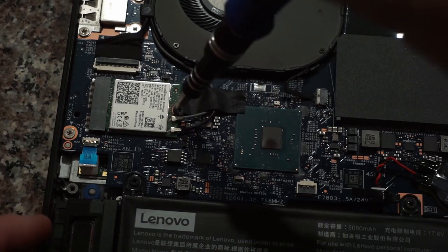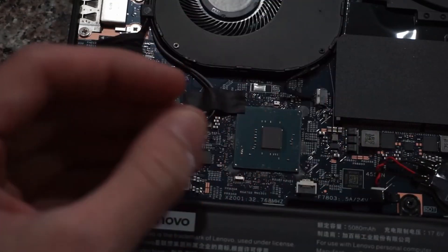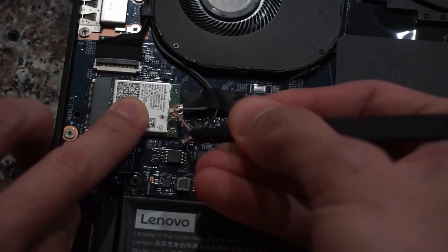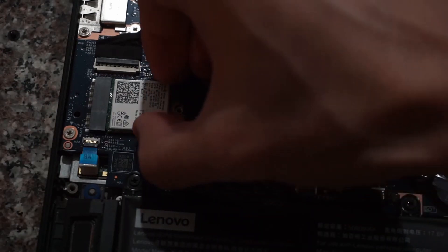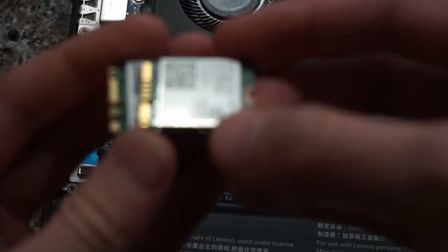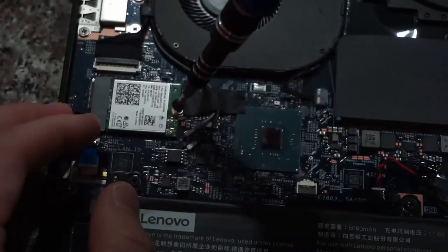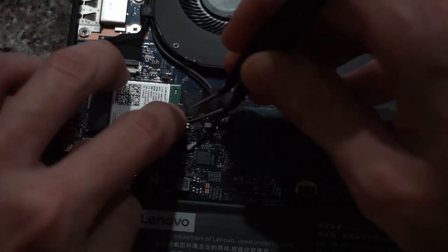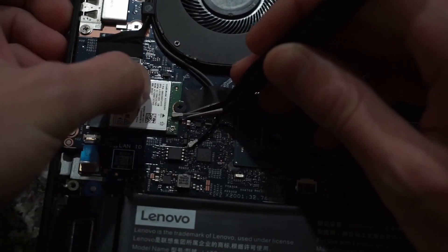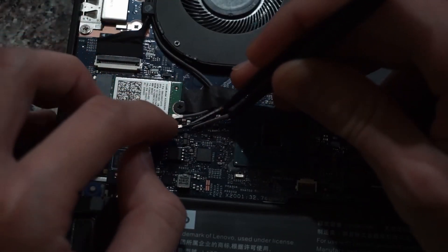With that being done, we're just going to undo the screw here. And then we're going to use a pair of tweezers to disconnect the black antenna and the gray one here. And then we're going to wiggle the Wi-Fi card out. Now we're going to take our new chip and do a quick comparison. The pin configuration between the two is actually a little bit different, but this won't affect system compatibility. So after we put the screw back on, the two antennas are a little bit tricky to assemble, so take your time when doing this.